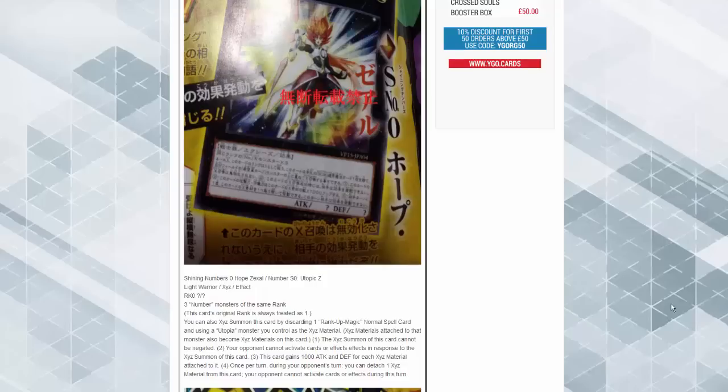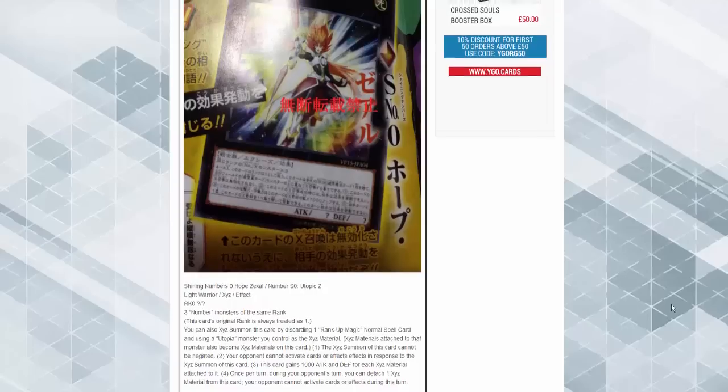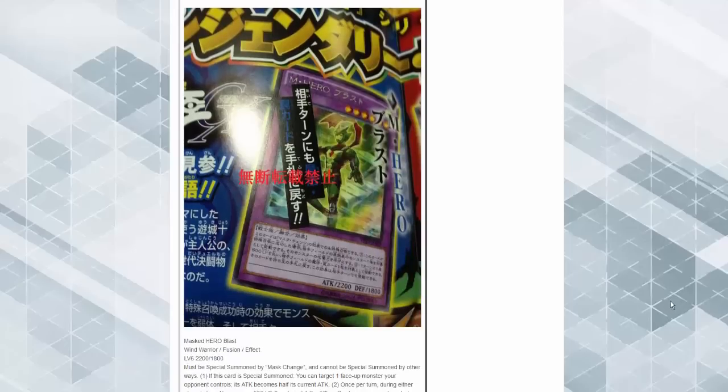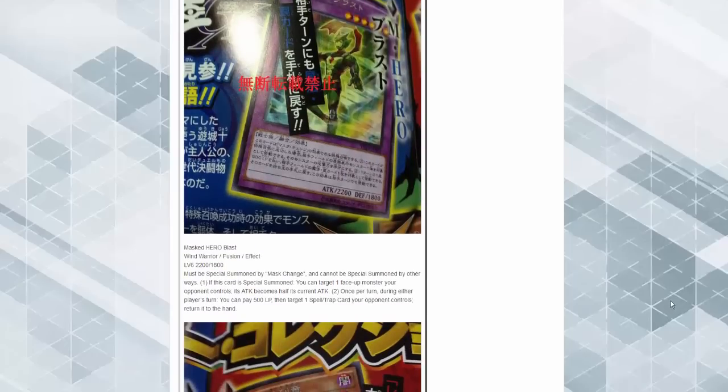And then this card gains 1000 attack and defense for each XYZ material attached to it. Now, once per turn during your opponent's turn, you can detach one material from this card. Your opponent can't activate cards or effects in response during this turn. It's kind of ridiculous.